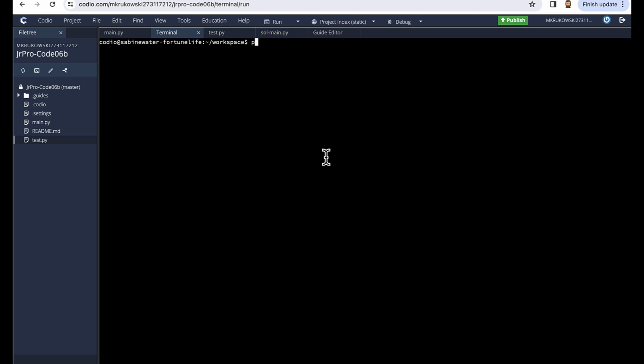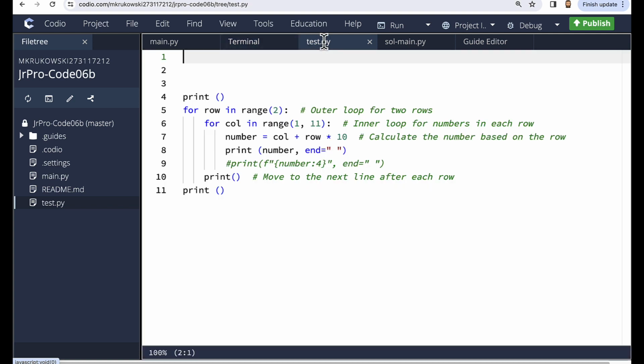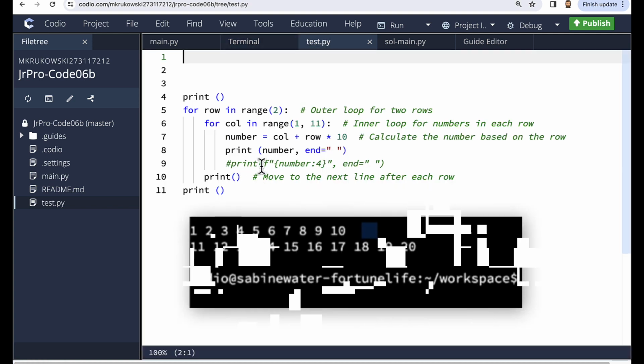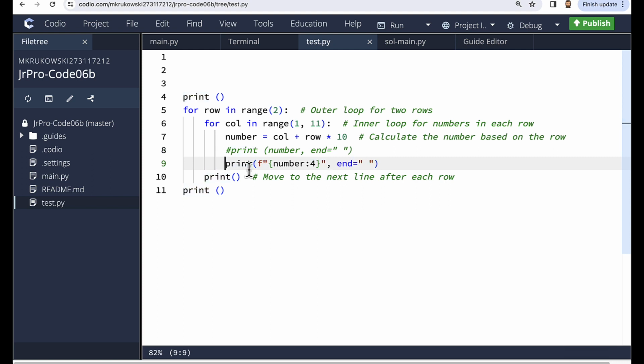So I'm going to run a piece of code here, and you notice that when I do the output of the first line and second line, the numbers are not quite lining up. If I go back and look at the code, this was my print statement that printed the numbers out not nicely. I'm going to comment this out here and then uncomment this. And once again, this is the power of utilizing F strings.